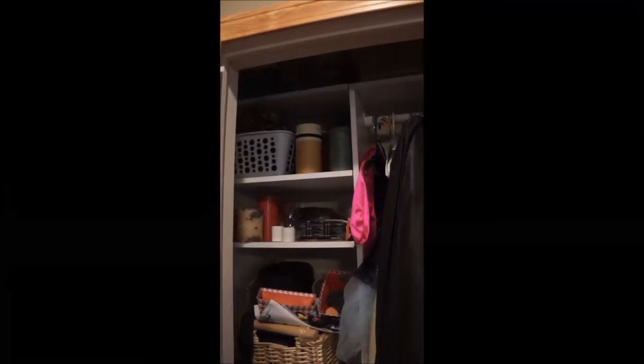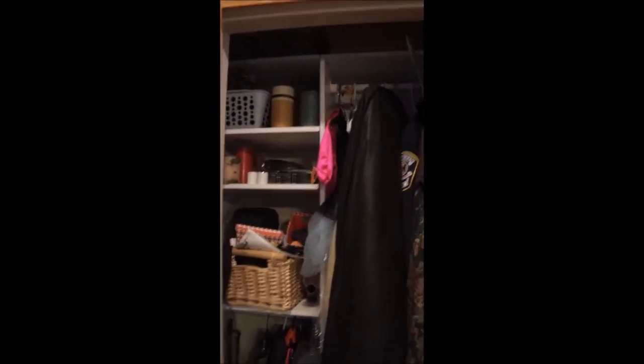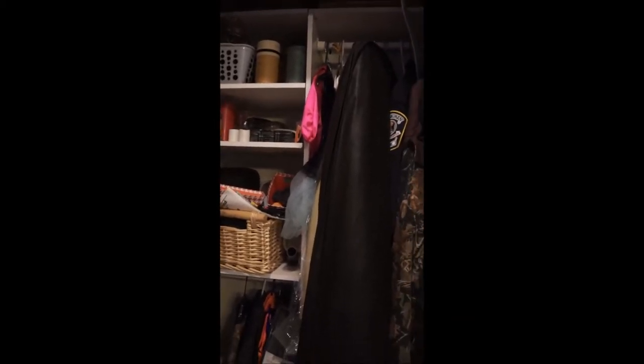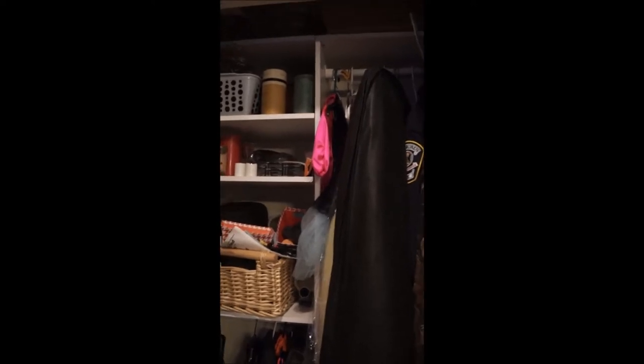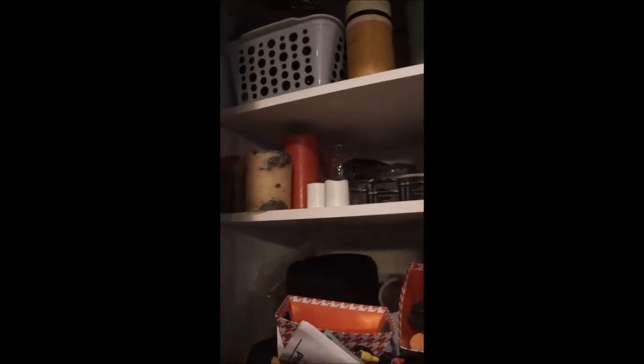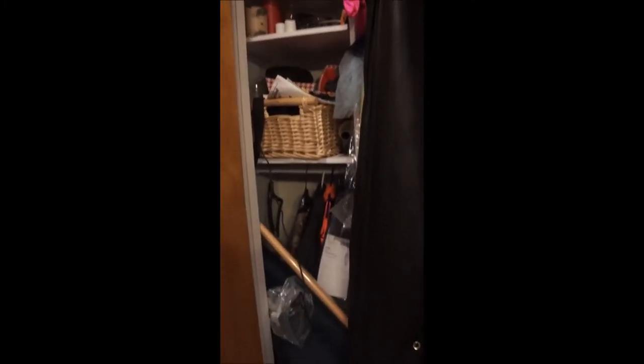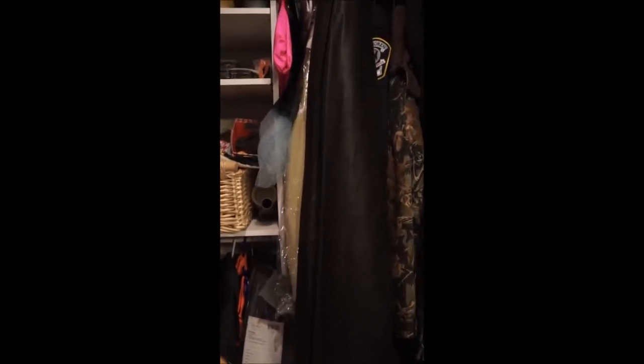All right, so here is an overview of my front closet. As you can see, it is a hot mess and needs to be decluttered and organized. And basically how I want this closet to go, the thoughts behind it, is I would like it to have room for candles and some home decor and any shoes that we don't use every single day, but we'd like to keep out because we do use them throughout the week, to be at the bottom. And also a spot to store coats as well.